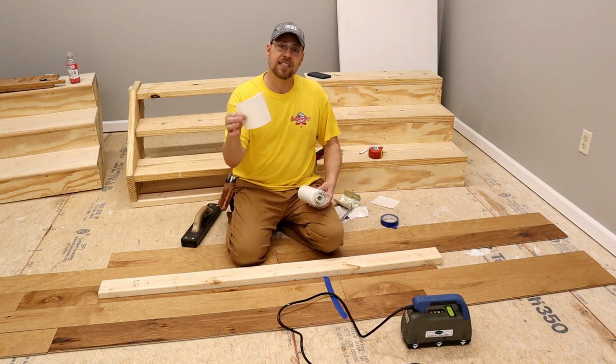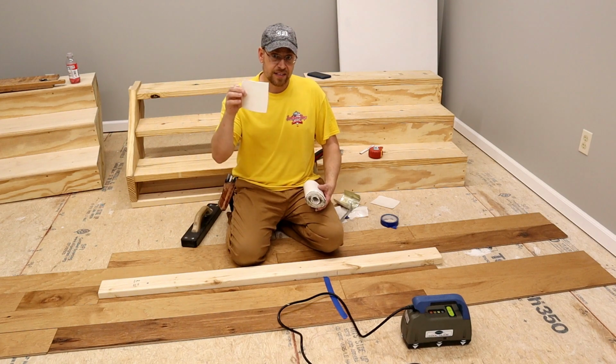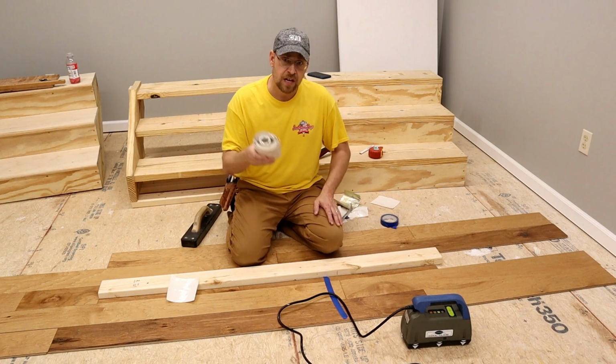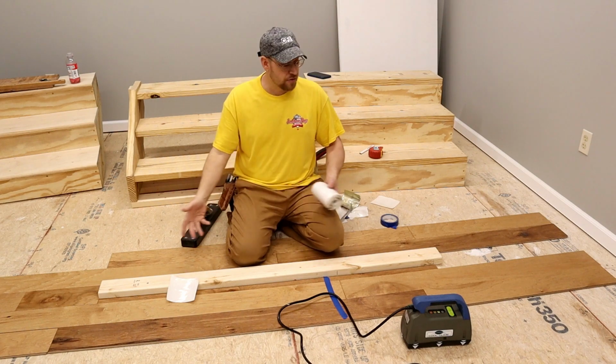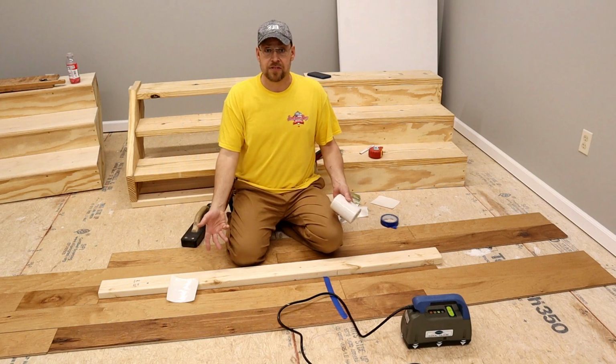How many little 6-inch pieces of seam tape can you get out of a 66-foot roll? I tell you what, you cut them about 6 inches long, you're going to get 132 pieces of tape out of a 66-foot roll if you're using little 6-inch pieces, just as this. And there's no reason to use any more at all if you do it just like I demonstrated here, okay?